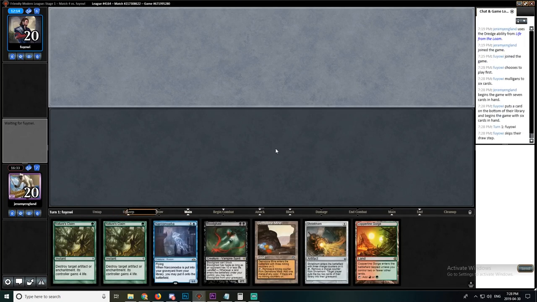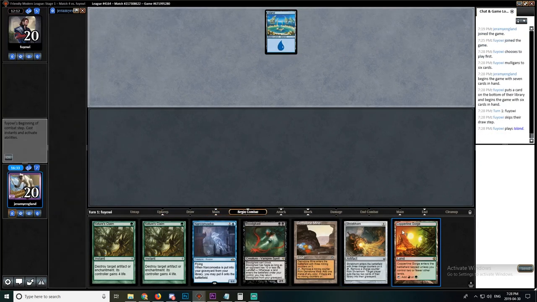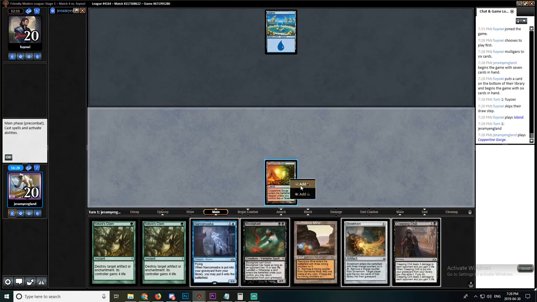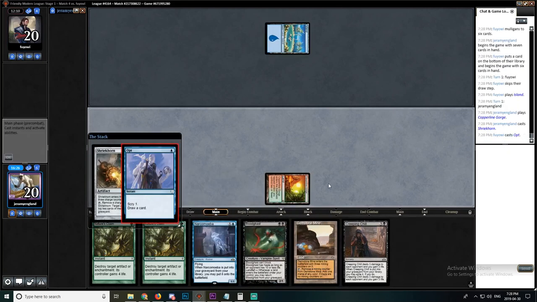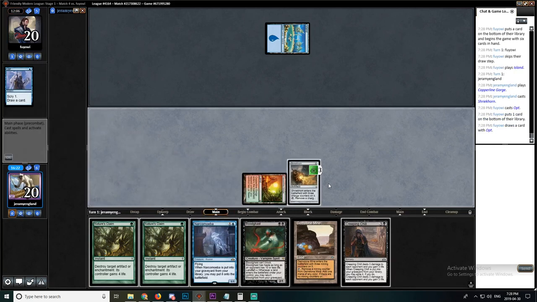Our opponent showed up. They just wasted like 10 minutes of my time, which I'm not super happy about. But our opponent has shown up.